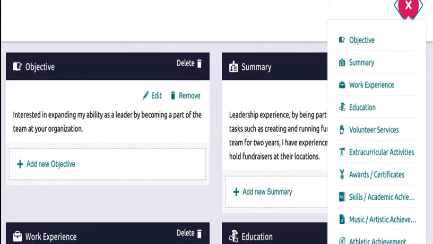You can always add references. Some jobs ask you for references. References are people who refer you to jobs. Sometimes they could be teachers, counselors, even the principal, your coaches, anybody that you have a close relationship with that you feel would give you a good recommendation. You can always add a reference, and you always want to let that person know that you're adding them, so they know that they're going to get a call.